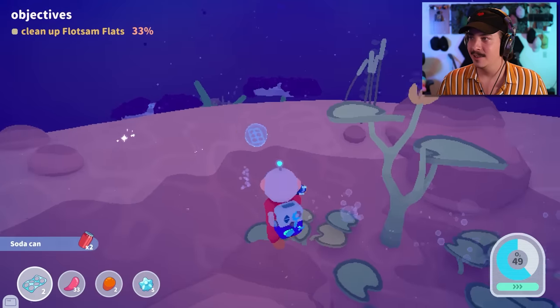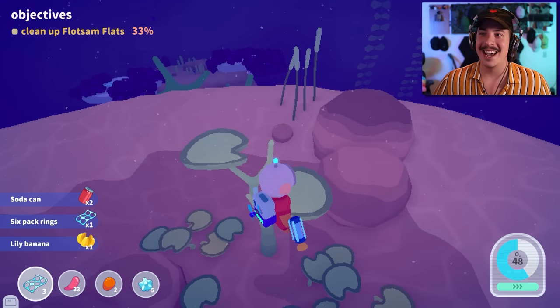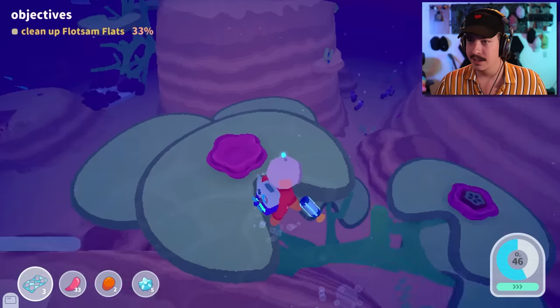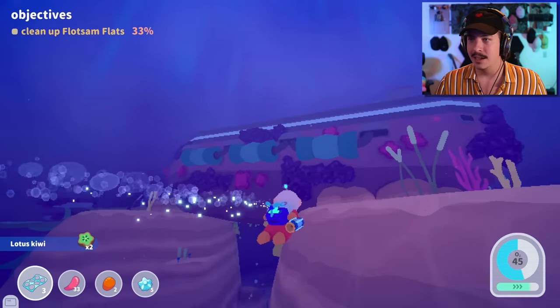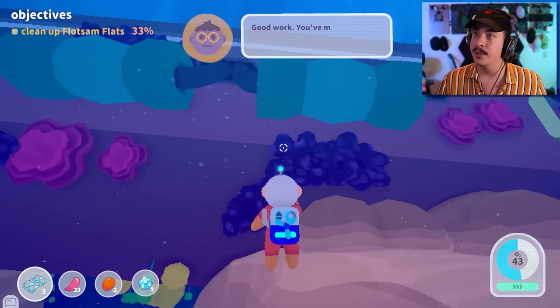Awesome. Grab some of this trash, and this is the banana, right? Yeah, the lily bananas. Awesome. Oh, and I almost missed these guys over here. Little lotus kiwis, thank you. Okay, I want to work more on this ship here. Get this cleaner.